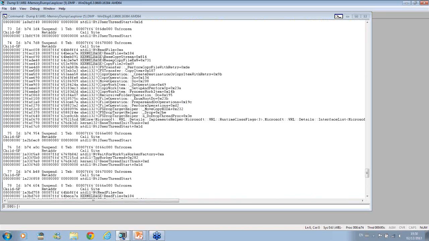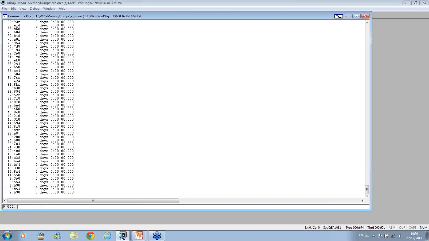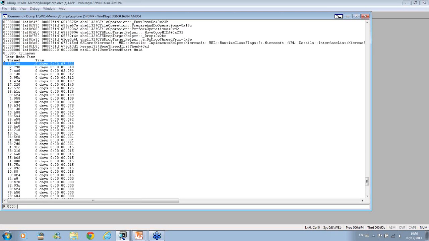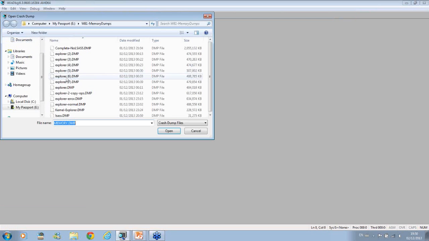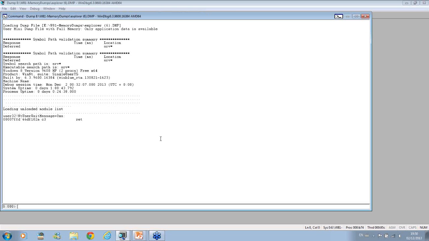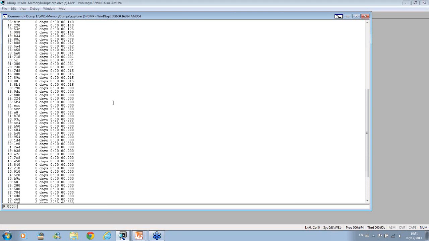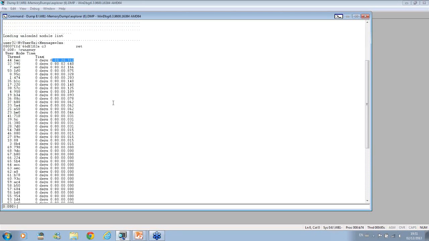So what we do now, let's find this thread. Obviously it will be consuming CPU. So we use the runaway command, and we see that there is such a thread indeed, 49, consumed 7 seconds. But if we close this dump and open another one, after some time, when copy was still going on, I saved another crash dump, and now if we type runaway, we see now this is another thread.